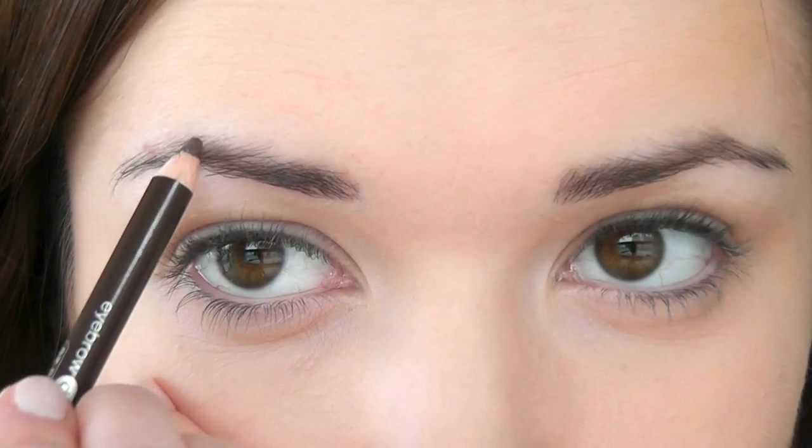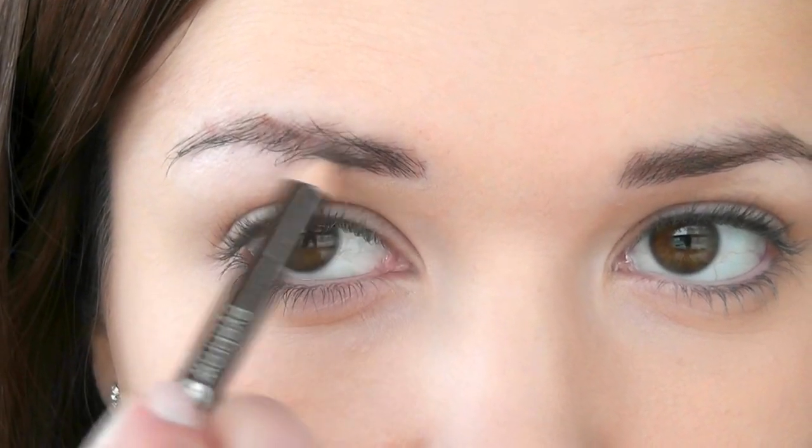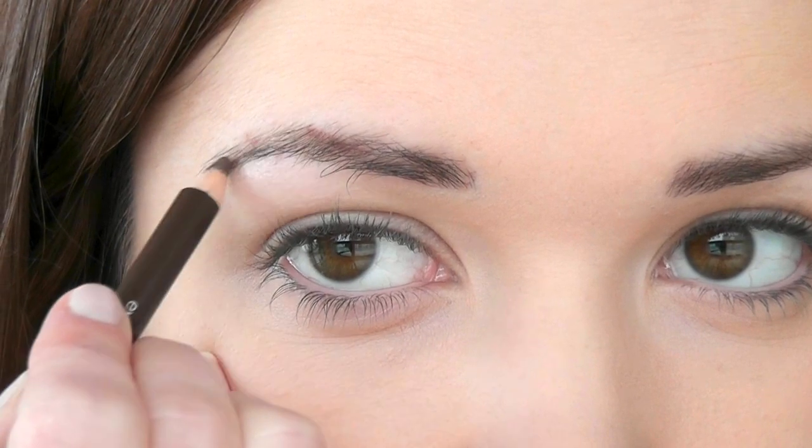And then I usually just raise my eyebrows so I can see where my arch is, which is just about here. And I just mark it. Start from this point and work down, and then work down this way. So you get kind of like a V shape. But that's just for my eye shape because my eyebrows aren't completely even.